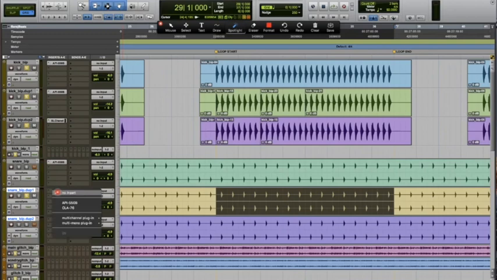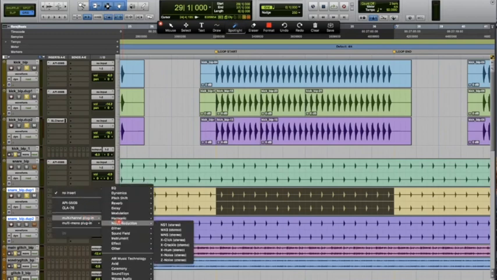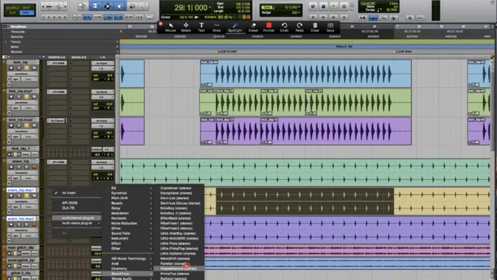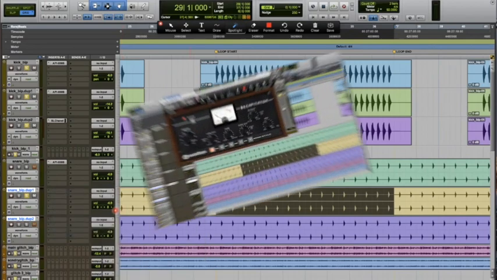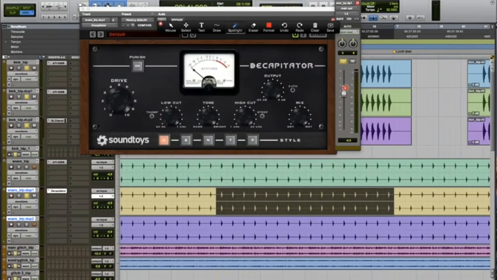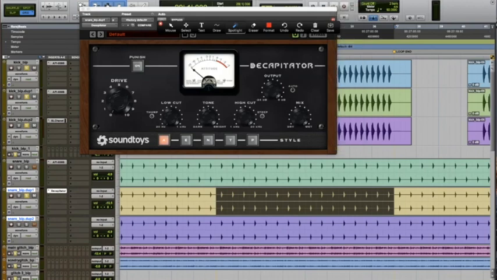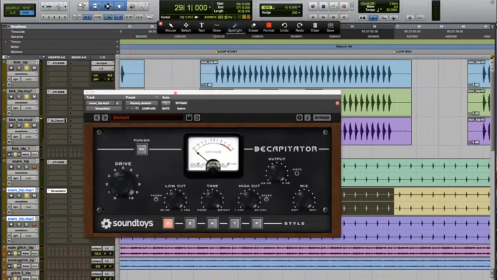What I'm going to do with this is add a little bit of Sound Toys. Guys, mind your ears, please, because this is so crazy and so cool. I love it. Ready? Here we go. I'm just going to go through some presets.